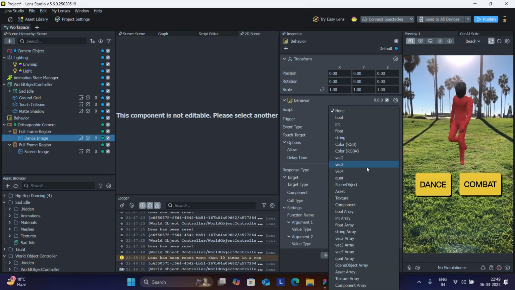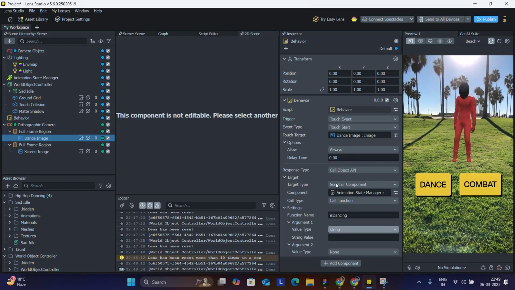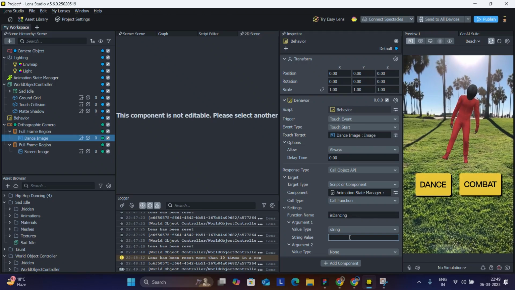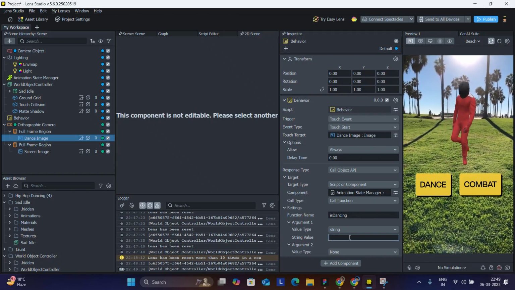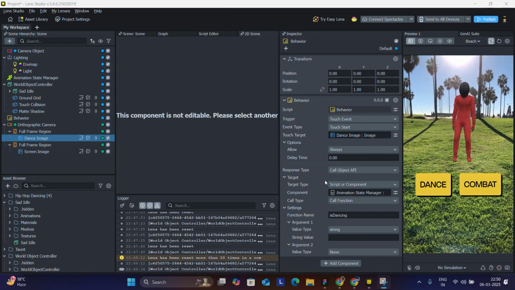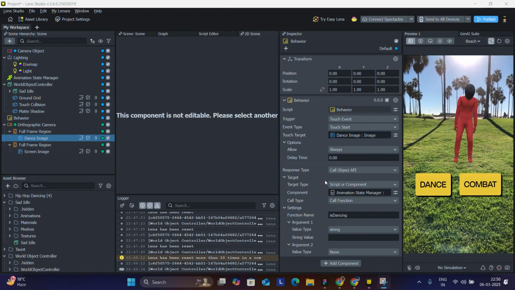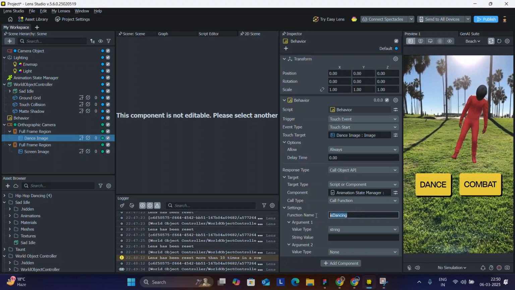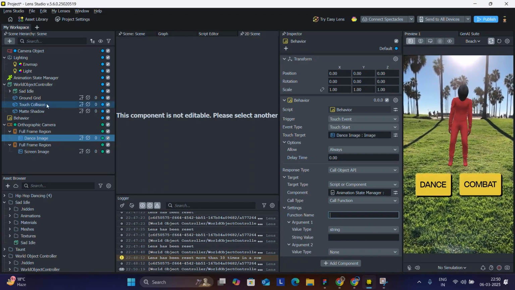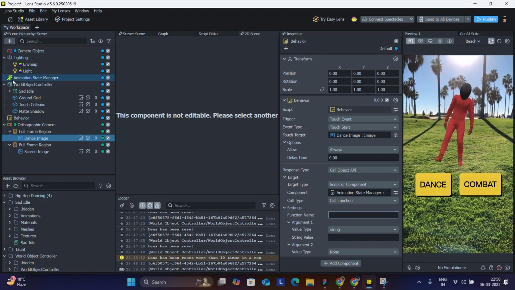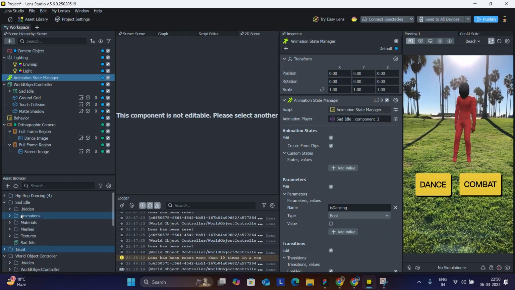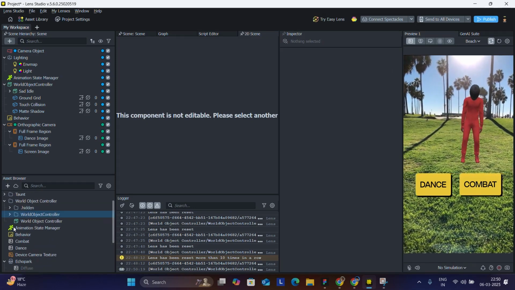Value one is going to be a string. Okay, so value one is going to be a string value, right? So let me just quickly correct. This is not going to be is dancing. So the first function name you see when you click on animation state idle in the asset browser, right?